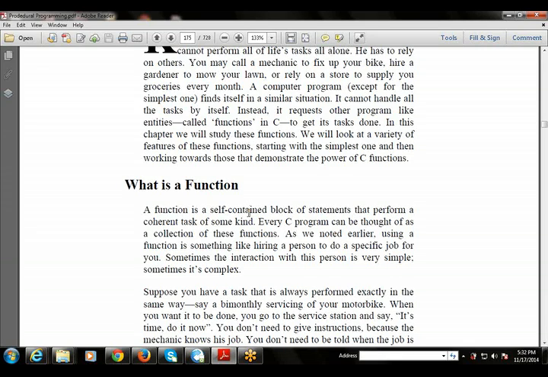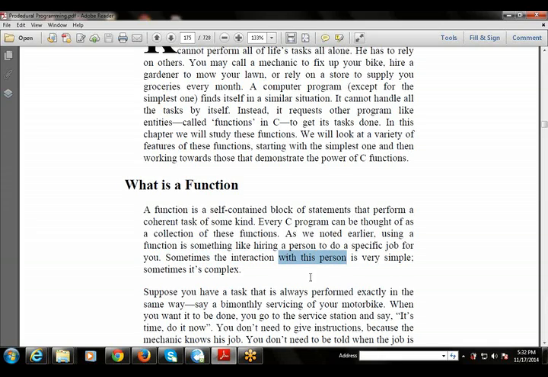So there are various persons available for doing their tasks independently. In the same way, in C, the task may be divided into multiple parts. As we noted earlier, using a function is hiring a person to do a specific task.